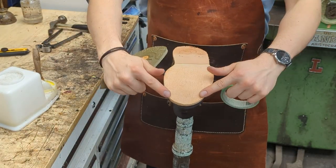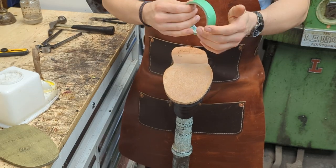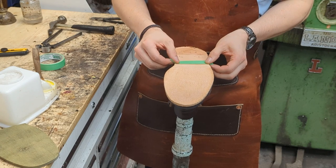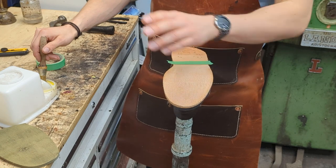Alright, so I've sanded the rest of the sole and the bottom of the rubber sole so it sticks better. I'm just going to tape over the splice so I don't get any glue onto the good part of the sole. And we're going to do two coats of glue on the leather, one coat on the rubber.